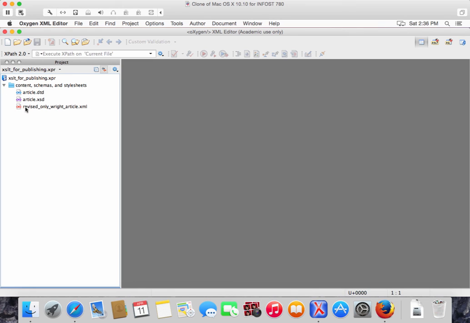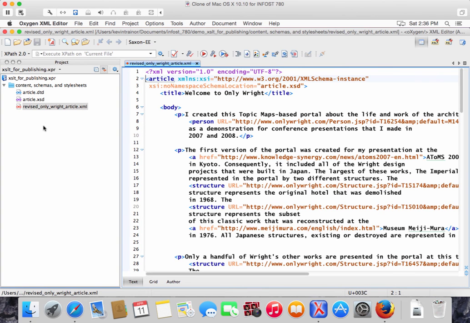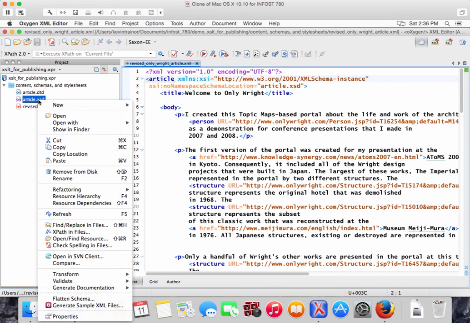And let's open up the article itself. And I have to remind myself all the time that when I'm in my virtual machine, I can't just simply do double click. So there's the article itself. And it happens to be connected to a no namespace schema called article.xsd. So why don't we open that too?